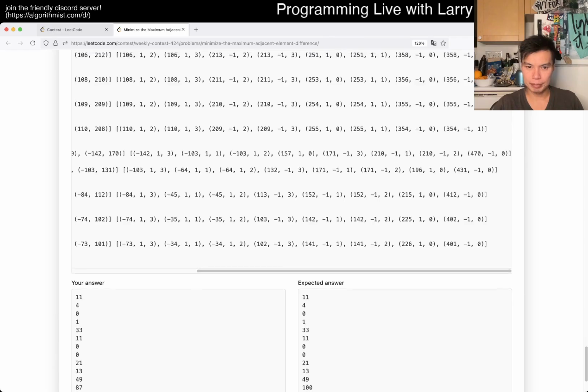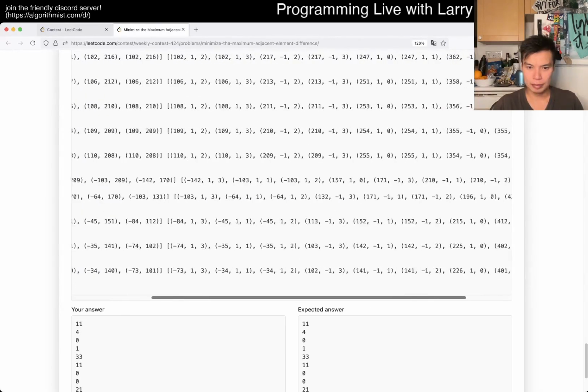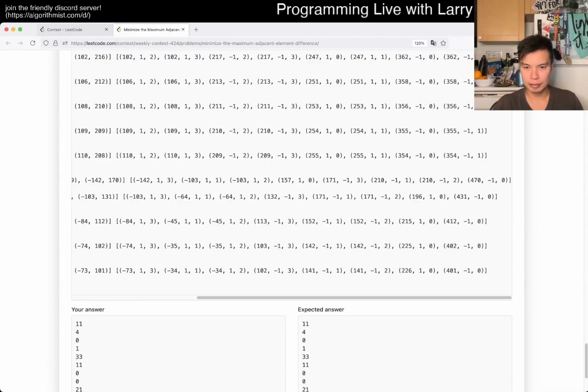But then the next time it just goes to 401. No, it could be 226, right? No, well, 226 minus 102 is still too big.